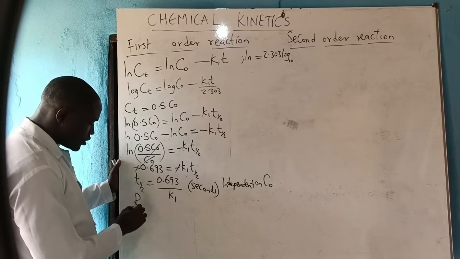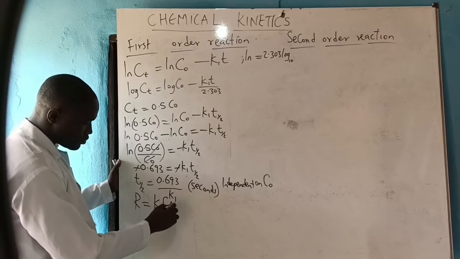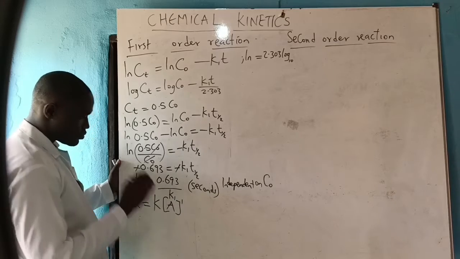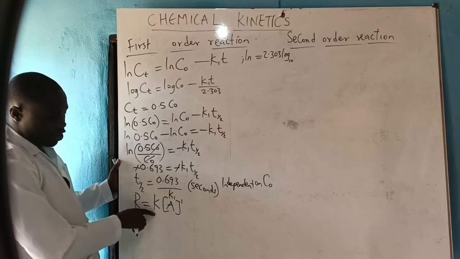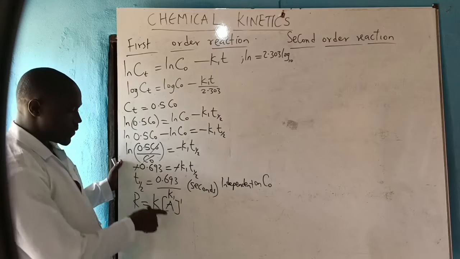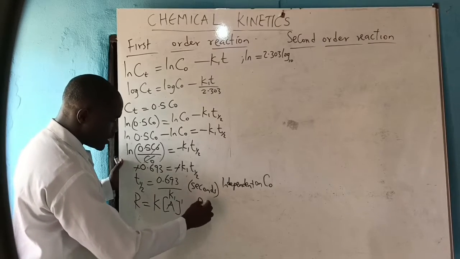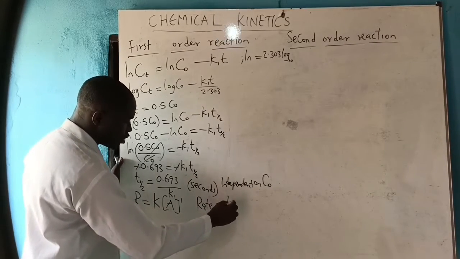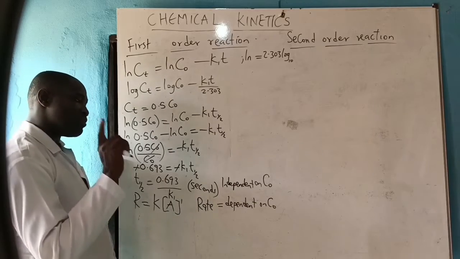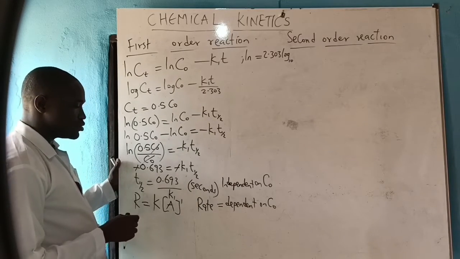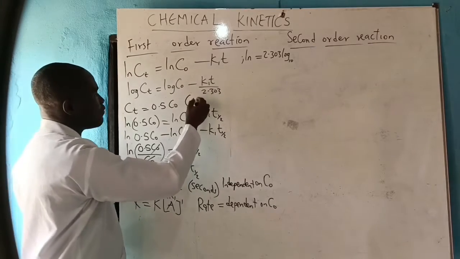Whereas the rate of reaction of a first order is written this way, where this one is telling you the overall order of reaction. The rate of a first order reaction goes this way: A raised to the power of 1 will still remain as A. That means the rate of first order is dependent on the initial concentration. Please note this, and be able to differentiate it from the zero order one. Okay? That is about first order reaction. Then this is for the half-life of a first order.